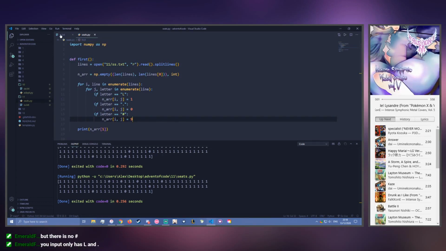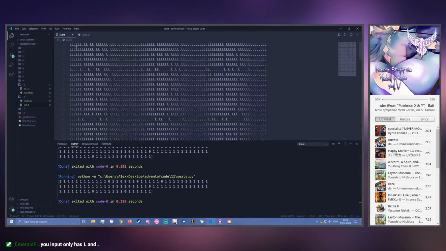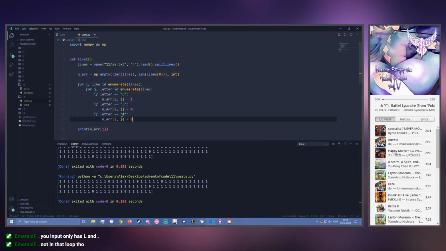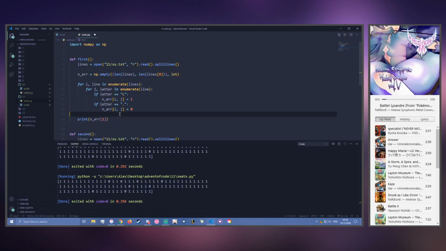Yeah. But it also said that when we have this, once it's occupied, it turns into a hashtag. Yay. Not in that loop. That is indeed true, but I might just copy paste this later like a lazy fuck, and then I'll be very glad to have done this. But yeah, sure, we can remove it for now. Alright, so that gets us the numpy array, which is great.